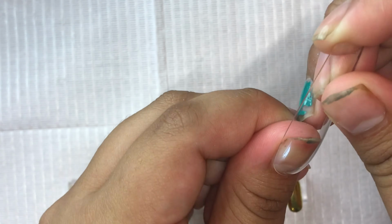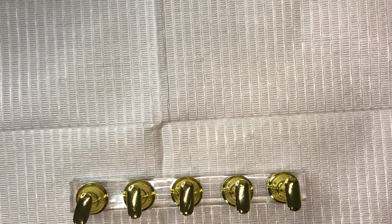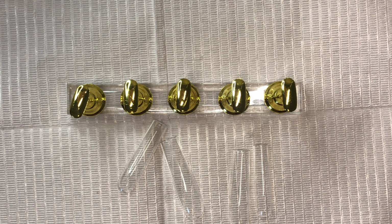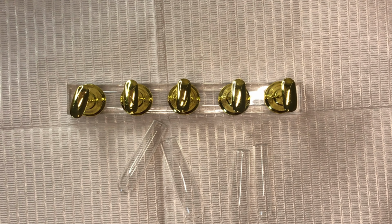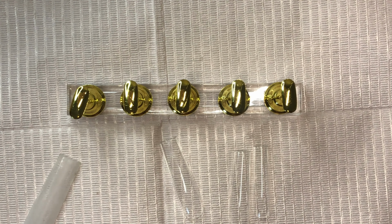So today, like I said in my last video, I'm going to be doing some press on nails, but I did them a little bit different and I've never done them before. So what you first saw was me measuring my thumbnail because all the other ones fit perfectly but the thumbnail. So I was just trying to shape the bottom of it so it fit perfectly into my nails.